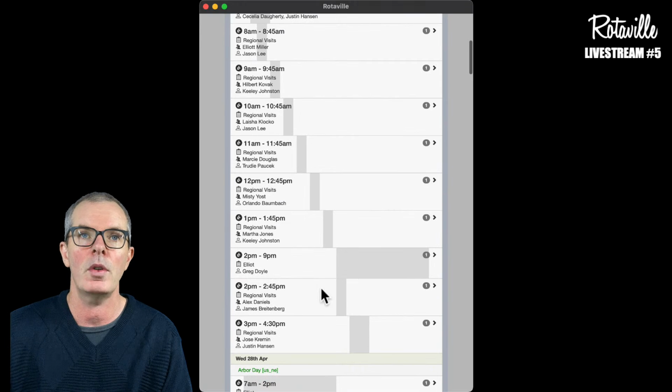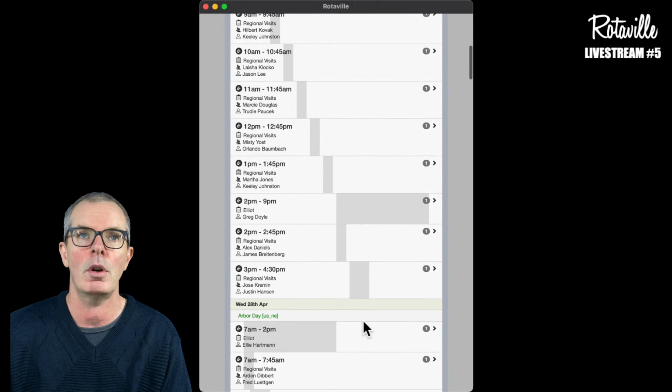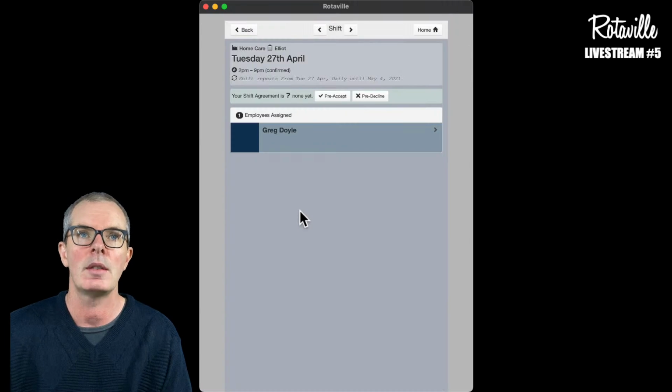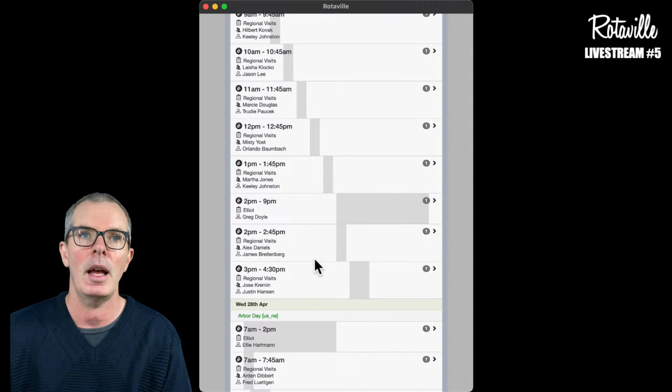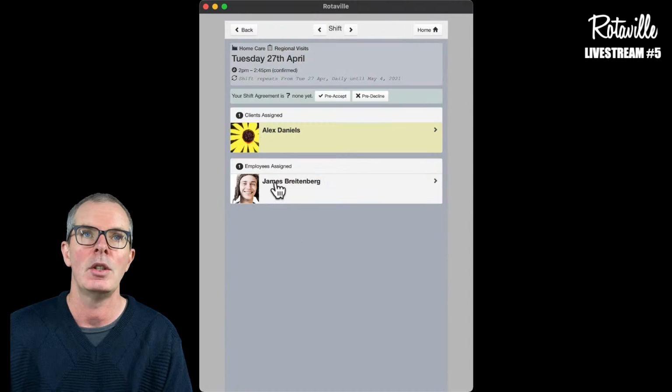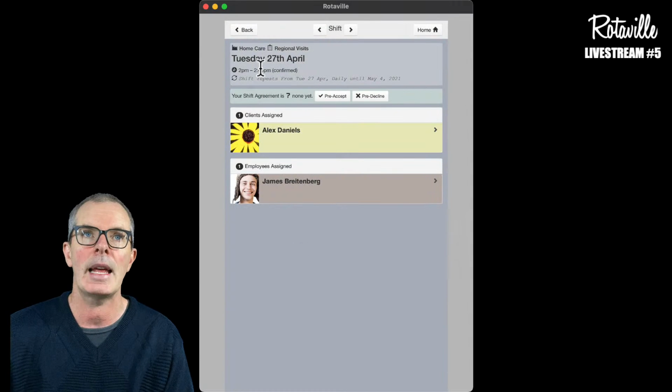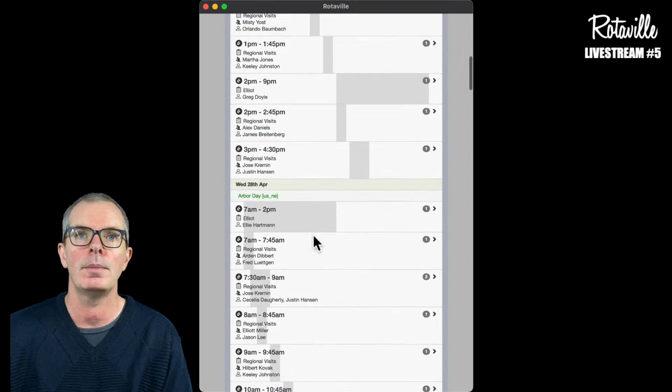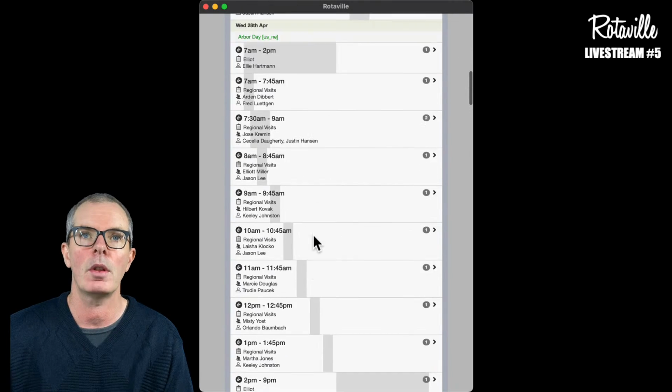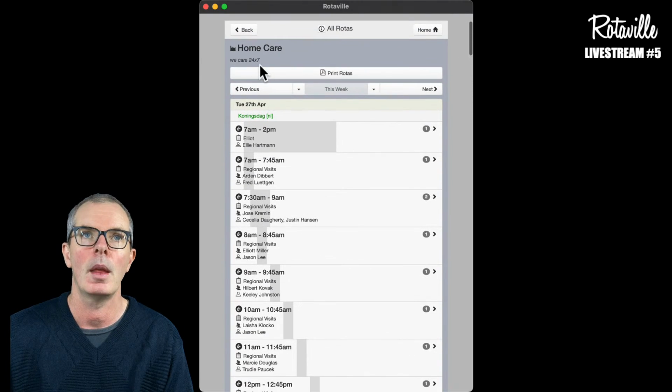But the workforce settings here allow me to see the full rota, and I can click in to see these specific shifts. I can see Greg is assigned to work on the Elliot rota, and I can see that James is assigned to work with Alex on the regional visits rota. So I can view the full rota there, which is great.